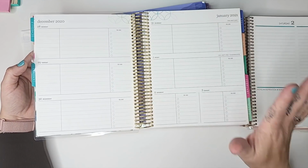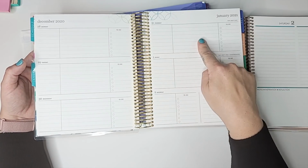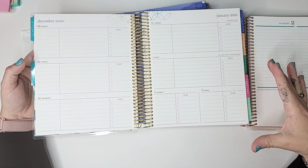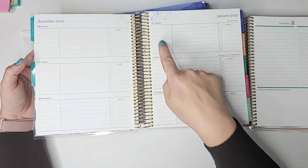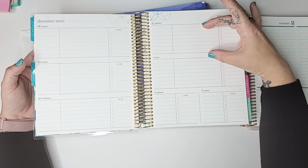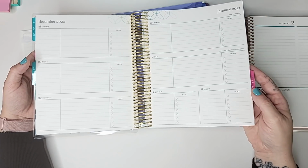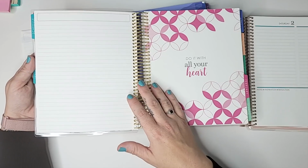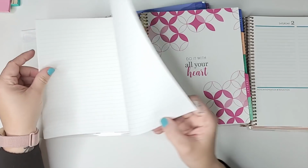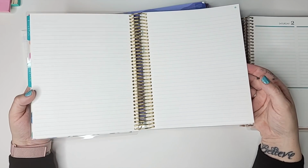So I don't know, I have still some decisions to make before we hit January, but it has the weekly sort of in a horizontal spread, but it has each day sectioned into 3 sections. So you have this smaller section, a wider section, and then a to-do checklist, which I think is neat. And I am thinking of mixing things up just a little bit for Q1 to try this out as a place for my writing tasks or for my time tracking planner.